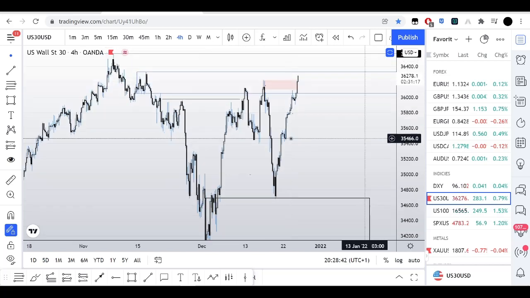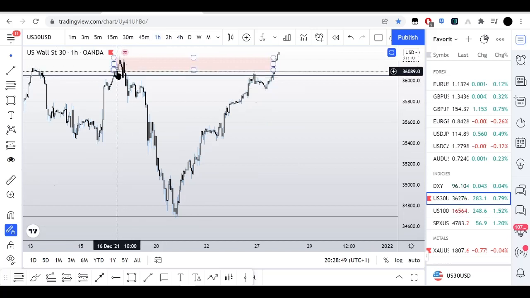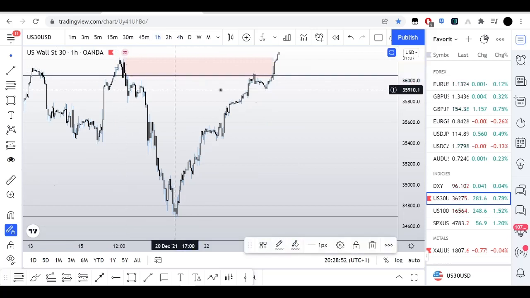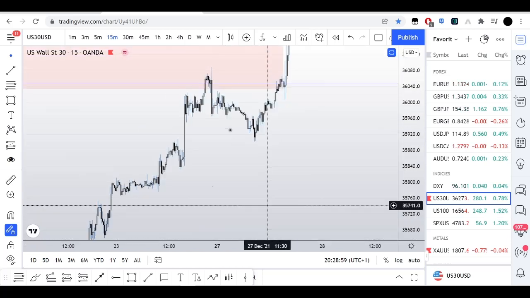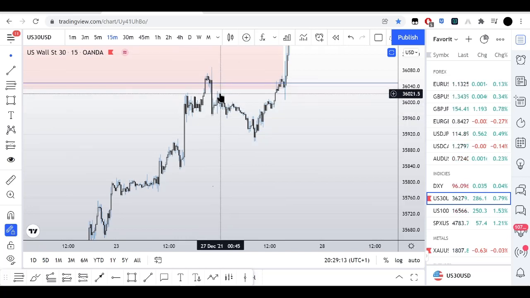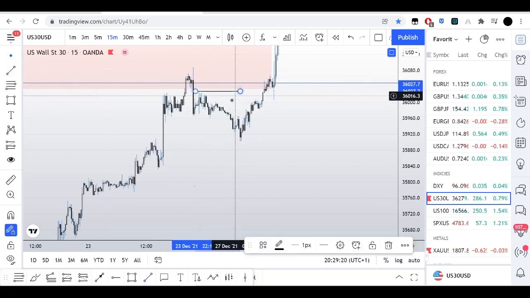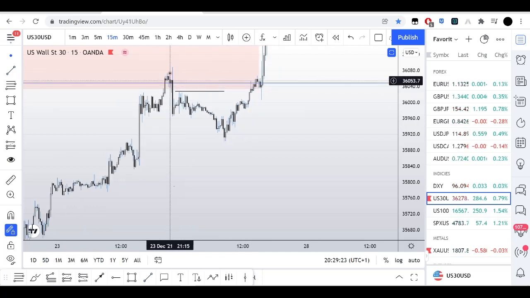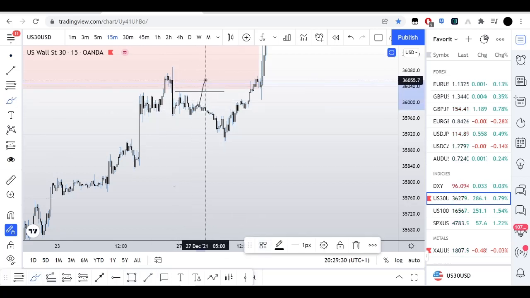So with that being said, let's go to the hourly. Price did come into this order block right here. Let's go in and see what happened. Price did come into this order block, and you're like, "Oh yeah, now we can sell. Look, we have accumulation, we have manipulation. It broke down, took out a little bit of sell side liquidity. We have a new dealing range, interbank dealing range. We broke down, we started to come up, but we broke down again. So now this could possibly be our liquidity to be taken to come into our bearish order block, which would be somewhere in this area. So your mind would think, okay, we could come into here and then sell off."